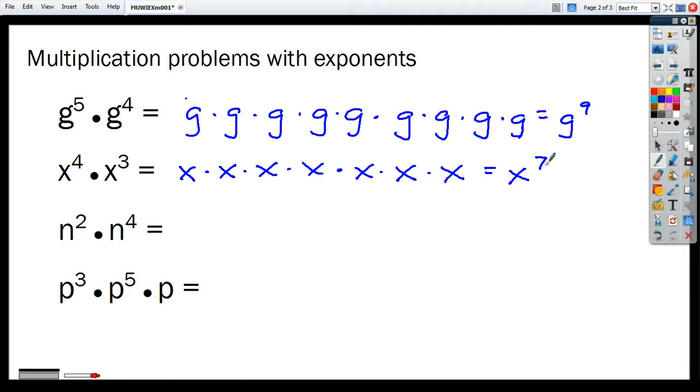Alright, so what I'd like you to do on these last two is, the video will pause on its own, and I'd like you to actually do these last two, see what you come up with, and as you do, see if you can establish some kind of pattern or shortcut that will basically get you from the original problem all the way to the answer without having to do it the long way. But for at least these two examples, go ahead in your notes and write this out the long way. n to the second times n to the fourth, write it out the long way, figure out what it is, and again, see if you can find that connection between the problem and the answer. Same thing with the last one, p to the third times p to the fifth times p. Write it out the long way, but then let's see what it turns out to be afterwards.